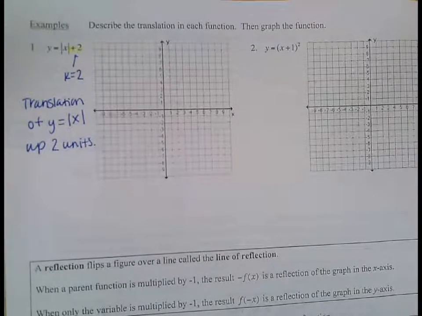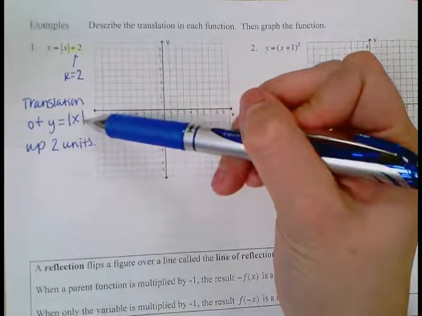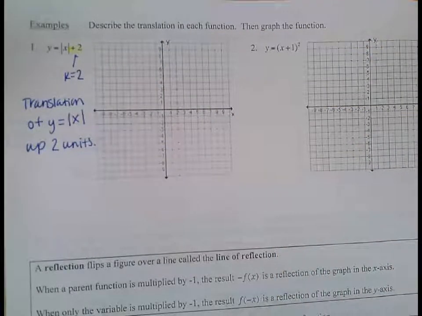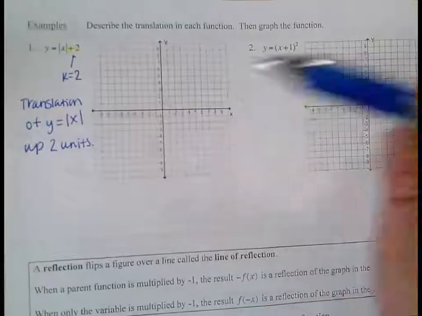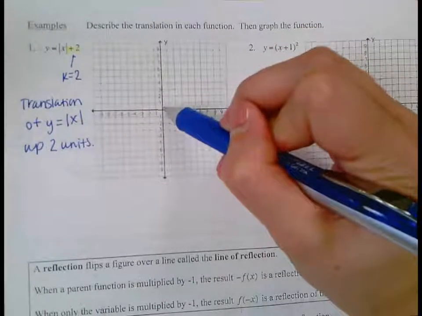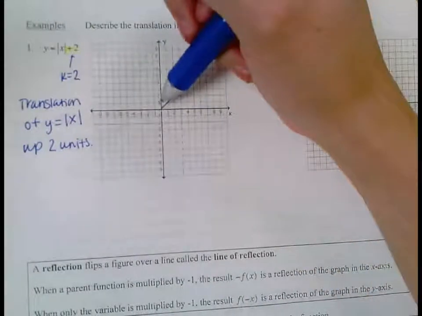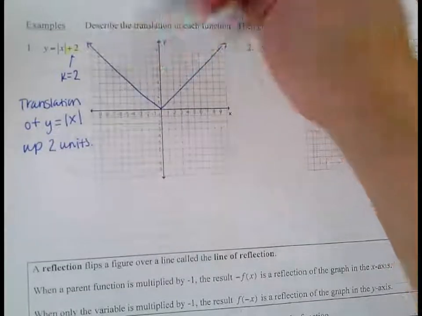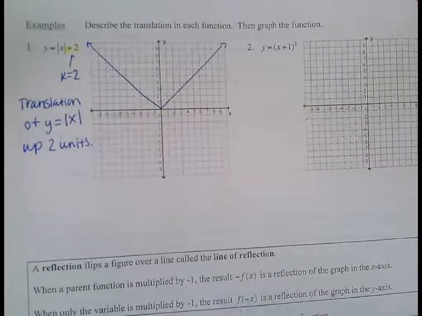And then here's all I'm looking for you to do when you sketch the graph. I'm going to sketch the parent graph. So the parent graph, y equals absolute value of x, I know is a V, and the vertex is at the origin. That's about as precise as you need to get with it. You don't need to make a table to plot specific points. You're just kind of sketching it on that grid. So that would be the parent graph.